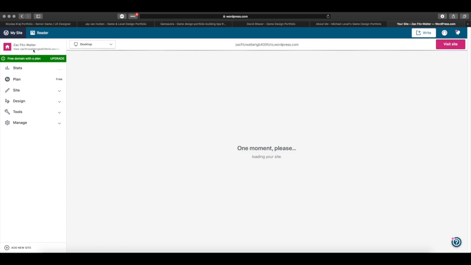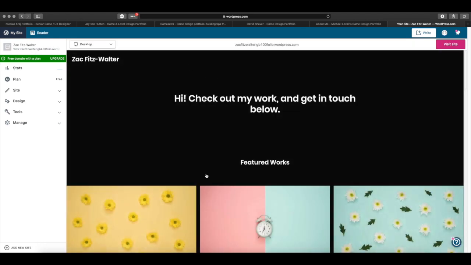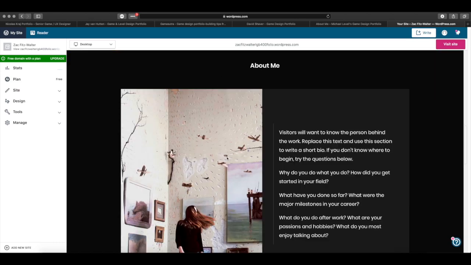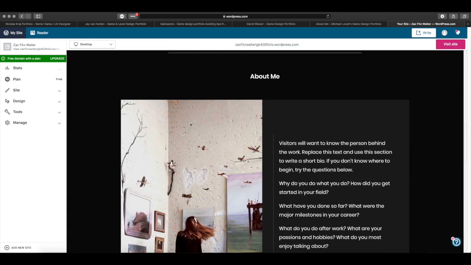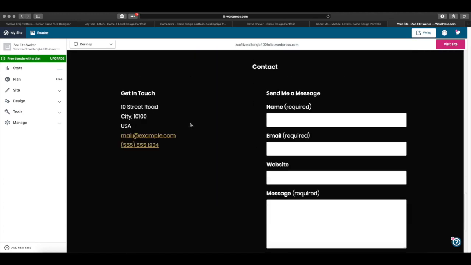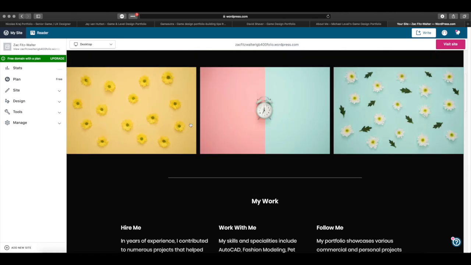So jump into that, and it will load my website now that it's set up for me automatically in this kind of frame. So I've still got the options around it. Now the nice thing about it is you can see it's kind of all set up already, which is great. We have some blocks put in there for us already, which we can just jump in and edit.